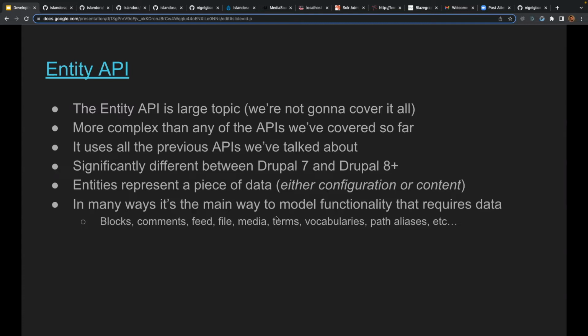So in the Zoom, there was a question about Drupal with model view controller. You can think of entities as your fat model. This is basically how you are structuring the data for a lot of the things that you do in Drupal, but a lot of the business logic is in here as well. So you think of it as a fat model when you're thinking about the MVC.